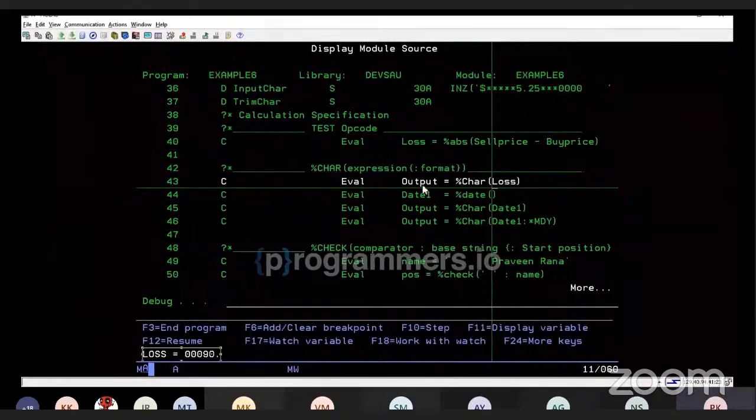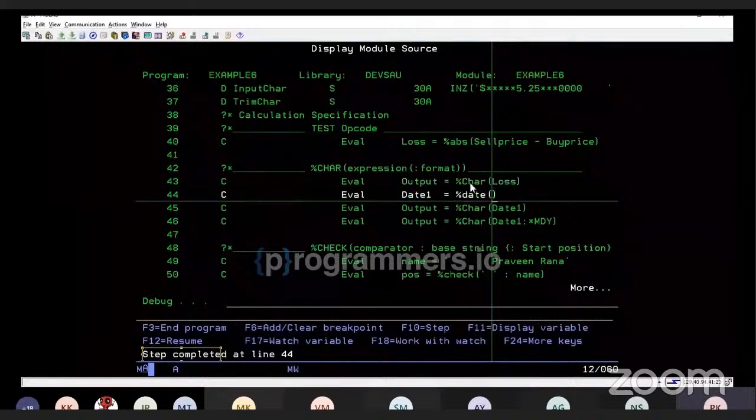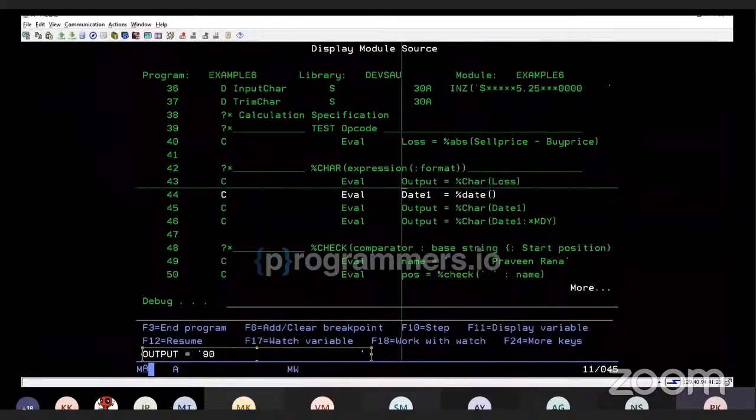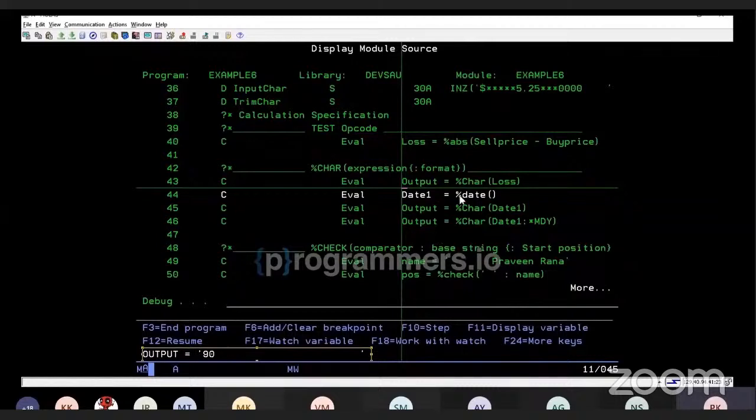Once I use the %CHAR built-in function and pass this numeric parameter to it and execute this statement, the result will come into this output variable. If you see the result of output, it's in character and its value is 90. So you can use this built-in function to convert a numeric value into character.